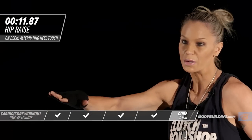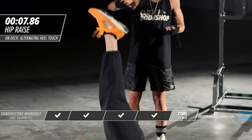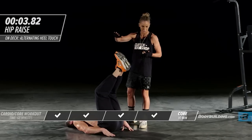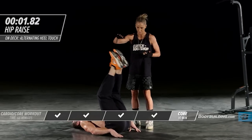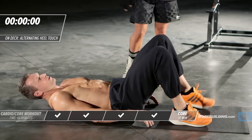Again, you should be winded. I can hear that he's winded. You should be winded at home. This should be taxing you cardiovascularly. And 5, 4, 3, 2, and 1. Time. Moving right into heel touches.